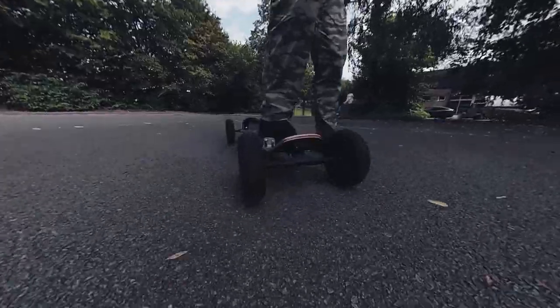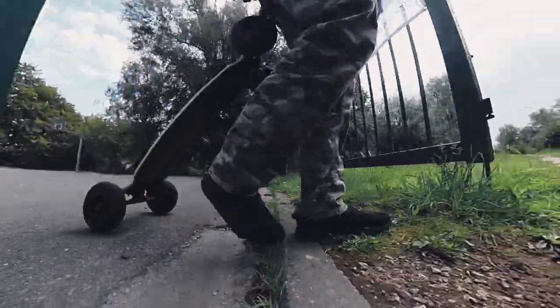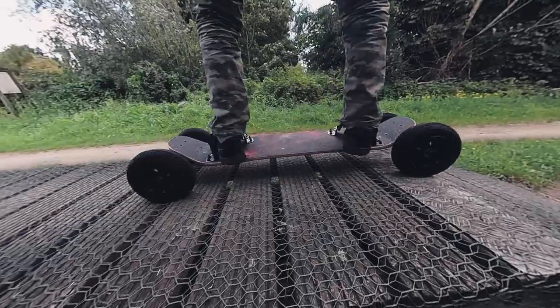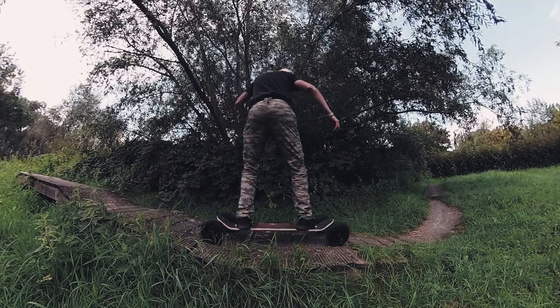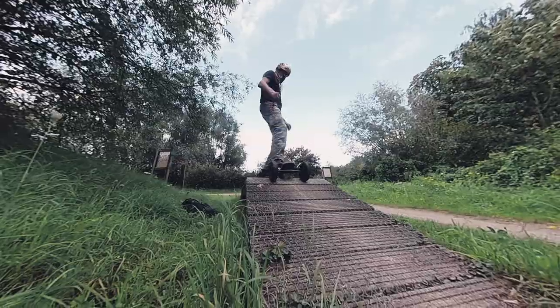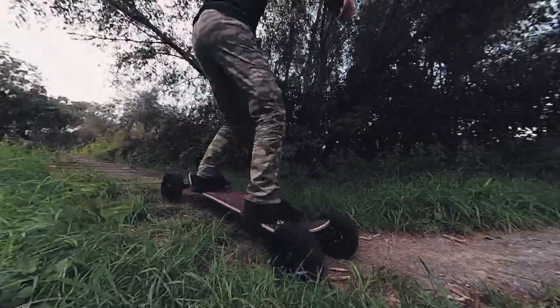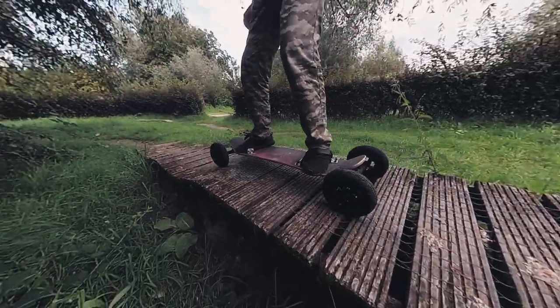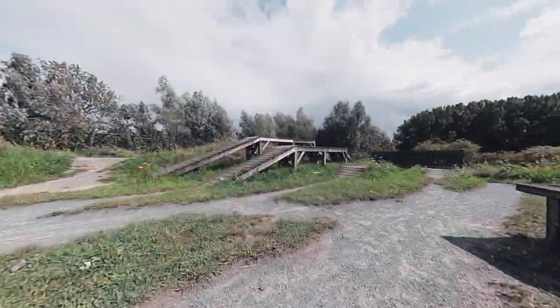Step number one: find a bike park in your area. Even a small one will do. Start off on the smallest ramps and just roll off again and again. Feel the power of baby steps. This is great practice for getting to know how your mountain board rolls and how it reacts. And don't look at your feet — look in the direction you want to go.